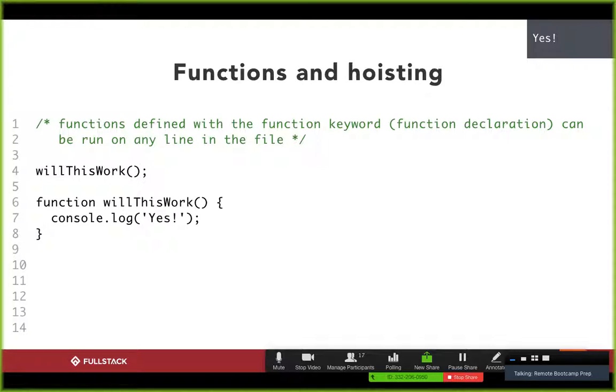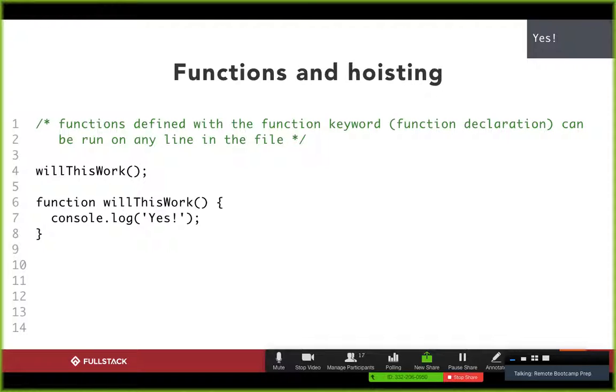But on line 6, because we're just creating a variable, it will create that function for us, hoist it up to the top of the page, and then on the second run through is when it will actually start invoking the functions. And by the time it gets to line 4 on the second run through, it has already hoisted the function will this work on the first run through. And so when it invokes it, all it does is console log out yes.